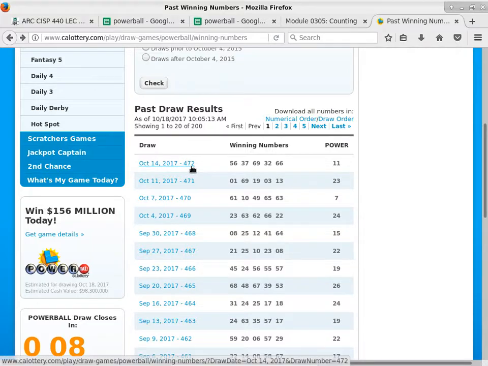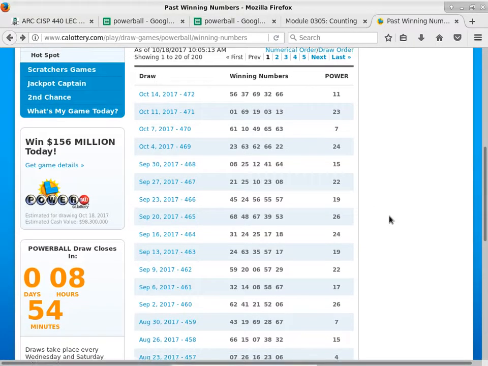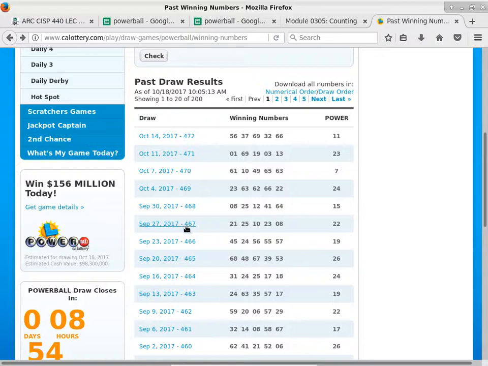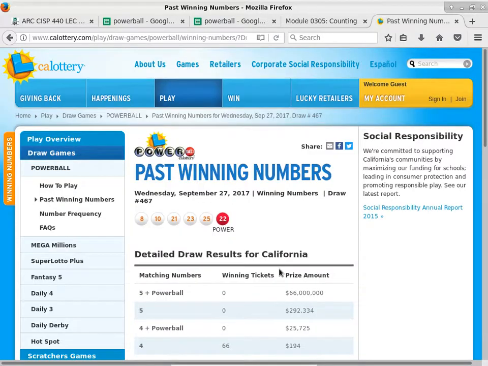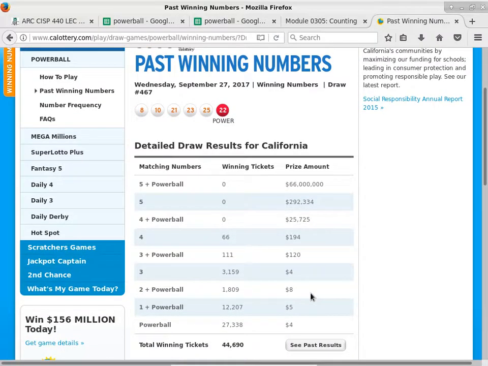Okay, what is this? 472, 471. Oh, that's just a serial number. It doesn't give us any straight number to begin with, so you have to click on different ones to figure out what the jackpot is. This is a really low jackpot, so you can probably anticipate even lower participation. You can see right here, Powerball is about half of what we saw earlier because the jackpot is really low.